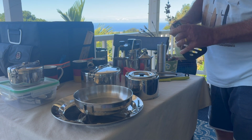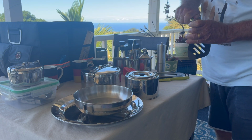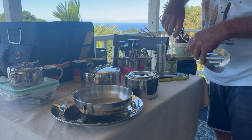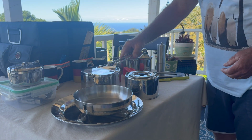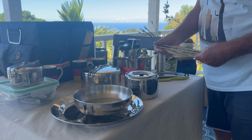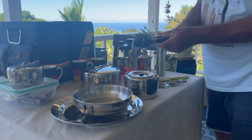Then just for utensils, I have this little, let's see if I can do it here. I haven't opened this in a little while. I'm kind of boofing it. But yeah, there we go. Can't be that hard. You'll get it, Stevie. There we go. So it's a nice spatula and it folds up, so it's easy to carry around. It's a pretty good size, so whatever you're cooking, it's not going to be too little.